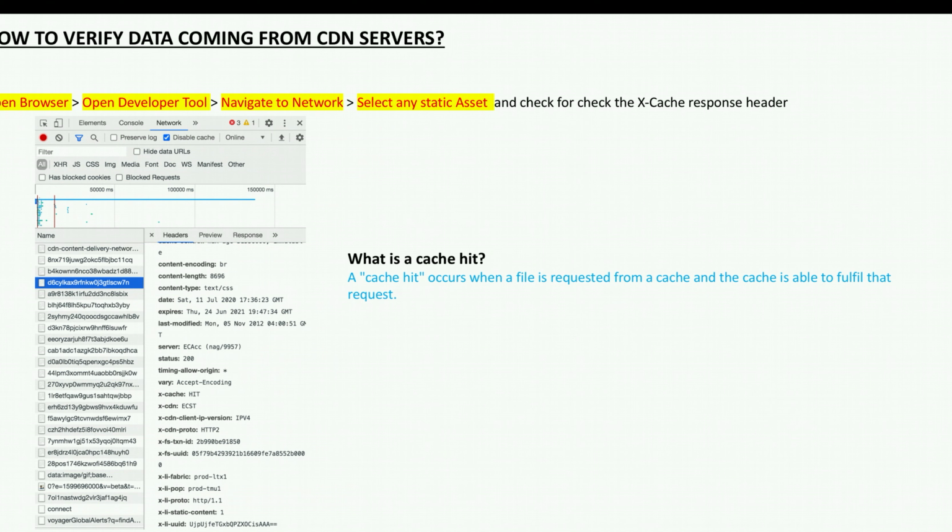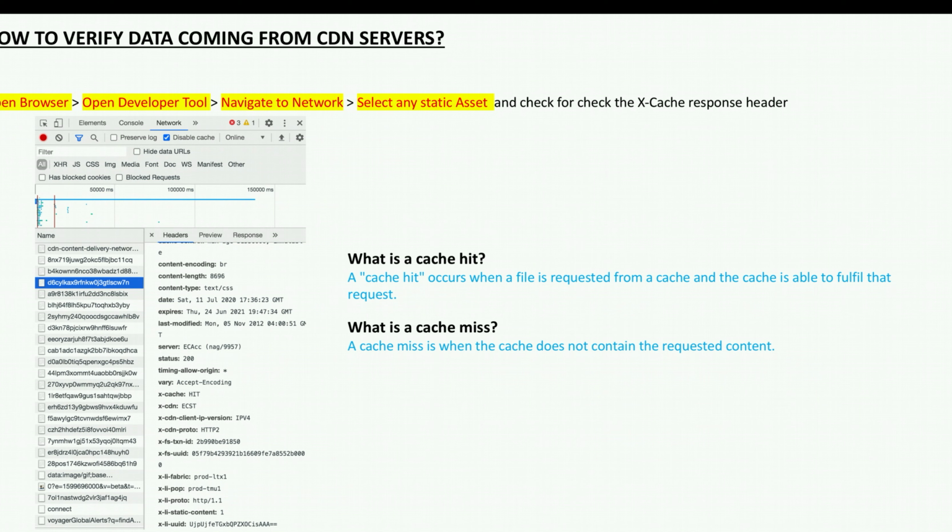So let's understand what a cache hit is. A cache hit occurs when a file is requested from a cache, and the cache is able to fulfill that request. So whenever you request a resource, and that resource is delivered from the cache server, that is a cache hit situation.